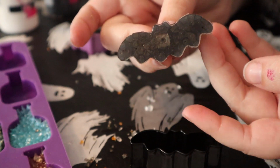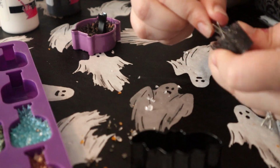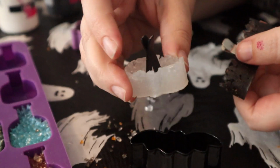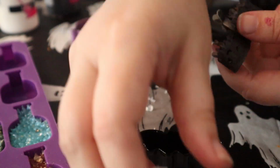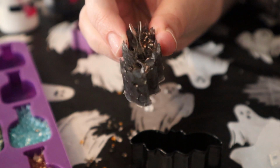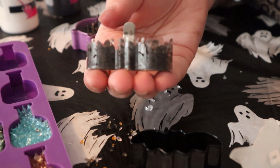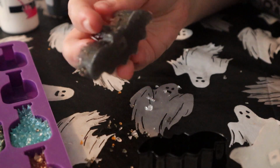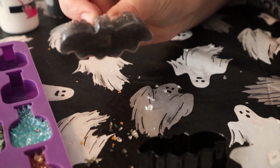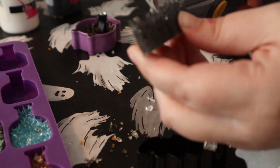Okay, so here it is. I love this little bat, it's so cute. Okay, so honestly, I feel like these are definitely more secure than the ones that we just pushed down in there as soon as they came out. I mean, as you can see, it is really in the Freshie, but it's also a little crooked because it just tilted every time we fixed it. So when I put this clip on my car vent, my bat is gonna be a little bit crooked on the vent. So hopefully this doesn't just fall right off my vent, but we'll see.